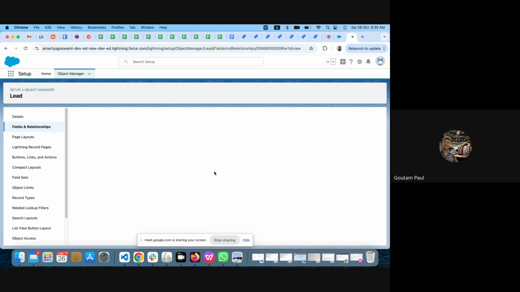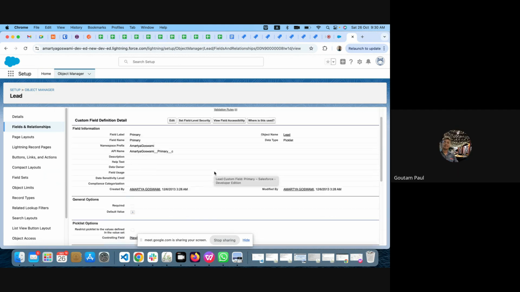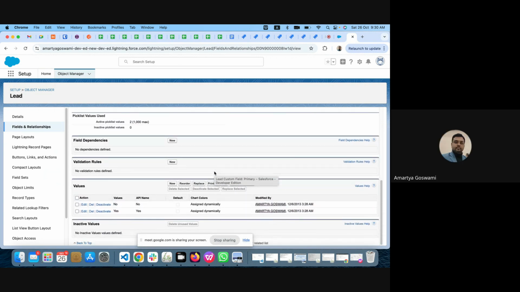How will I mark warm or hot? How do you distinguish these two? Generally, what we do is that whenever we are discussing with that lead and they are ready for the conversion, like probably there is only one step left, in that scenario we will say that as hot.